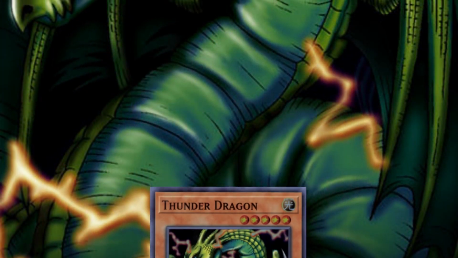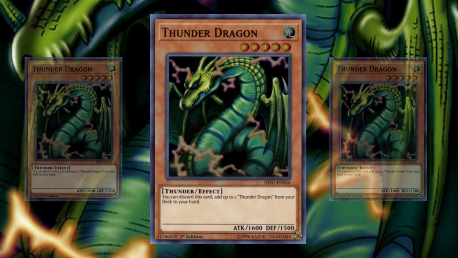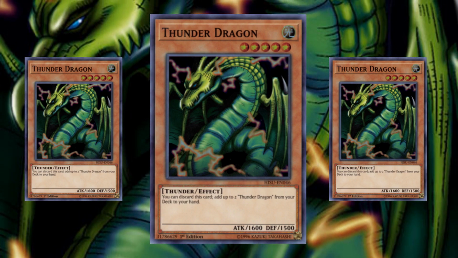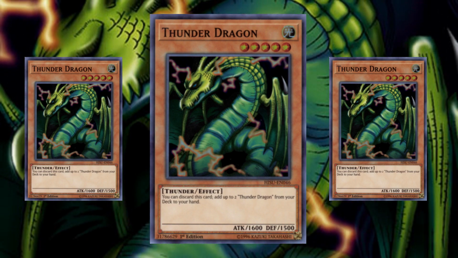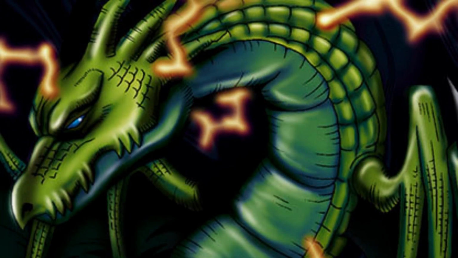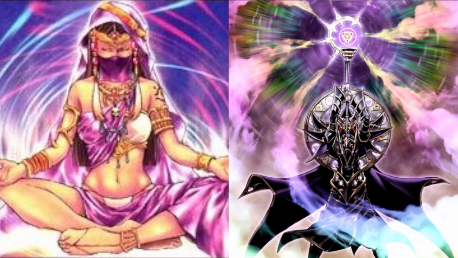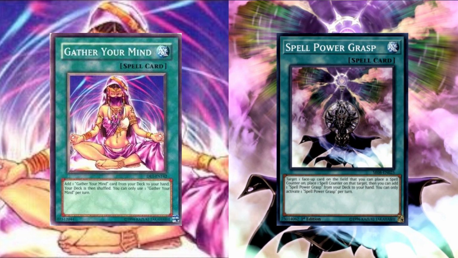For the longest time, Thunder Dragon was just a +1 in terms of card advantage, with the two Thunder Dragons added to hand not being particularly useful, most often offering a bit of discard fodder and maybe some graveyard setup. Thunder Dragon did have the risk of being dead when drawing 3 copies, or just less alive when drawing 2. There is a similar problem with Gather Your Mind and Spell Power Grasp, both of which also deck thin, but offer arguably less useful cards in the process. This is due to the fact that they each have a hard once per turn activation restriction.